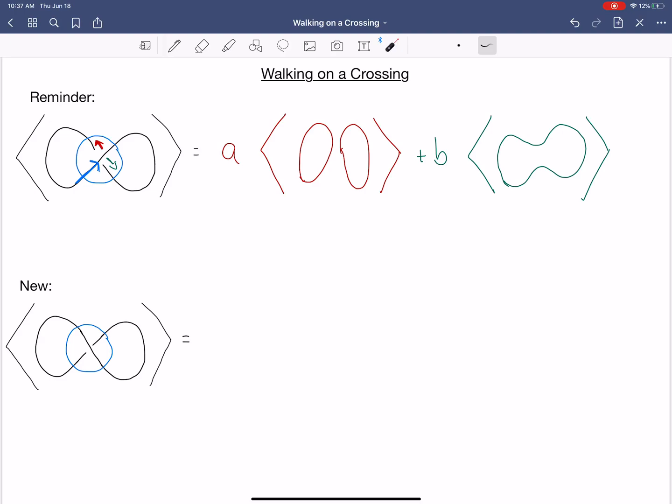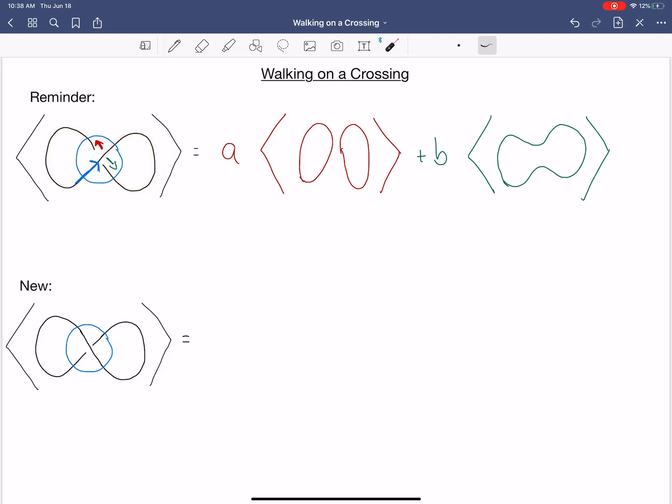Okay, before I move on to the second example, let me just show you that it doesn't matter which way I'm walking. Let's say I was going from the bottom here and I turned left and I get this picture. Let's assume we're going to walk the other way. We're going to walk on the top strand, but we're coming from the top. Well, we still want to turn left. So we turn left like this, and we end up with the same picture as for A, as you can see here.